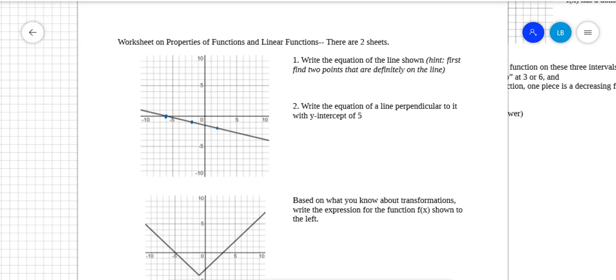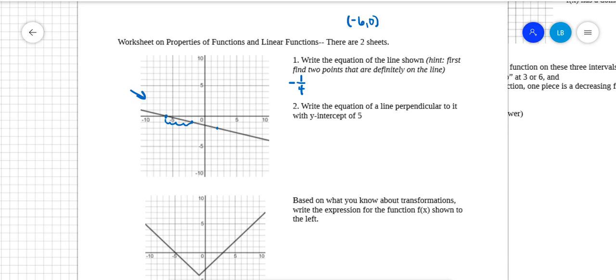So if we look at our slope, which is rise over run, the first thing I'm going to do is look and say, is it positive or negative? And I can see that it goes down as we go left to right, so it's a negative slope. And it goes down 1 as it goes across 4. 1, 2, 3, 4.